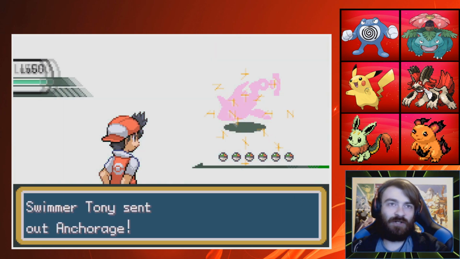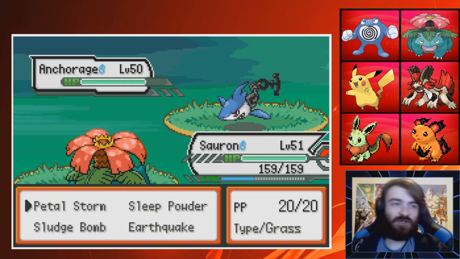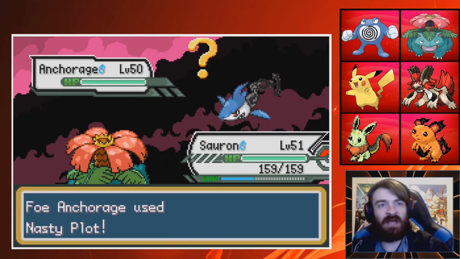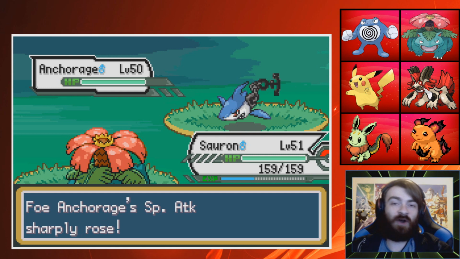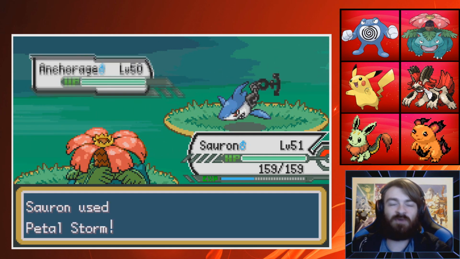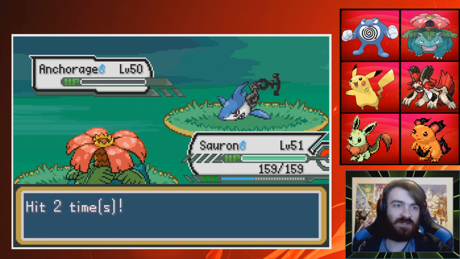About to send in Anchorage. By the way, everyone should try and keep track of some of these sprites, because at the end, I do want to ask a question. Once we've done the main story of the Orange Islands, and only have the bonus chapters left, I do want to find out what everyone's favorite sprite is when we go through. I feel like that could be really interesting.